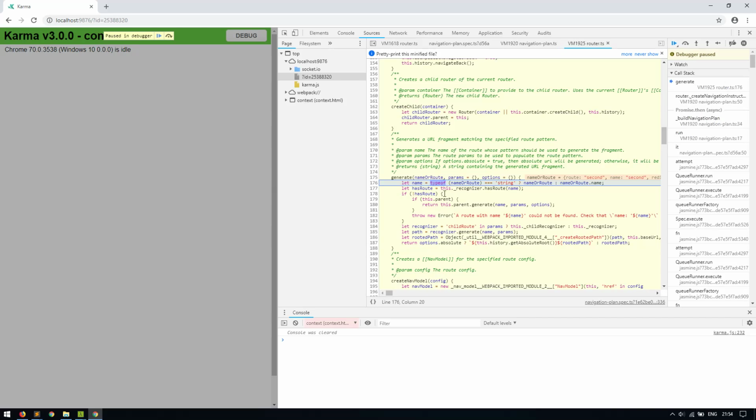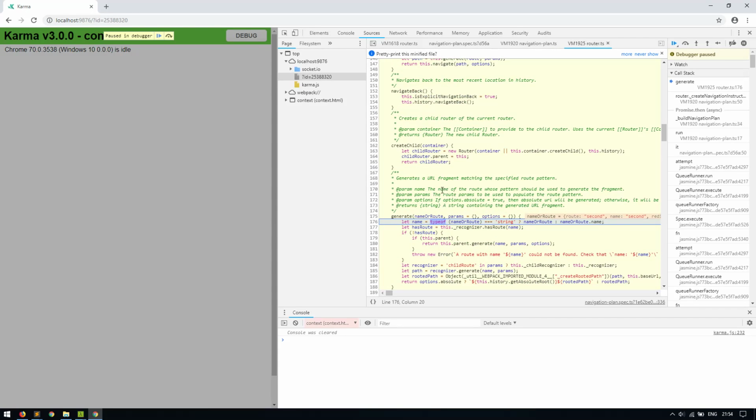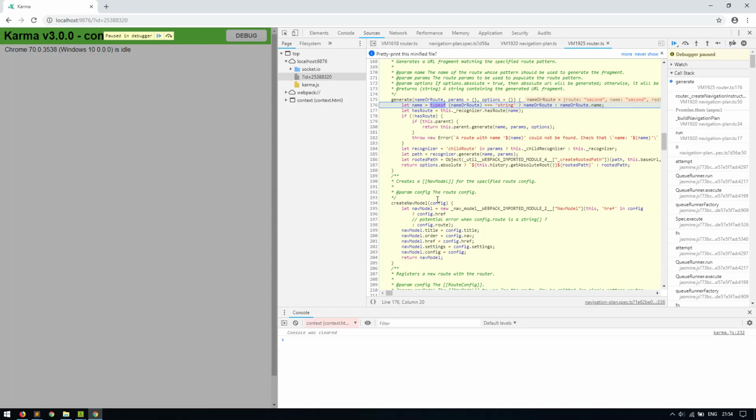Let's step into the route recognizer. We see the name of route property. We're passing in the route. I'd like to believe that... no, this is the wrong one. This is the wrong place. I needed to update it here too.